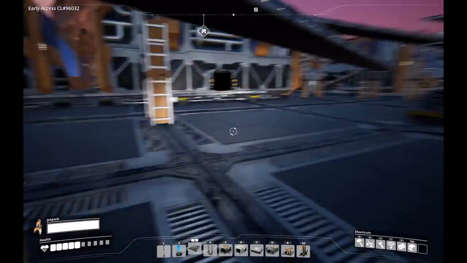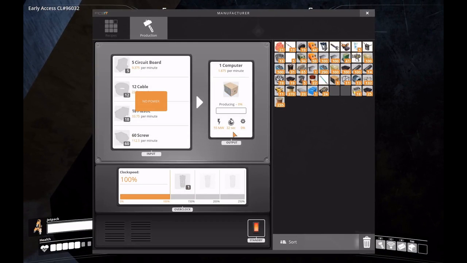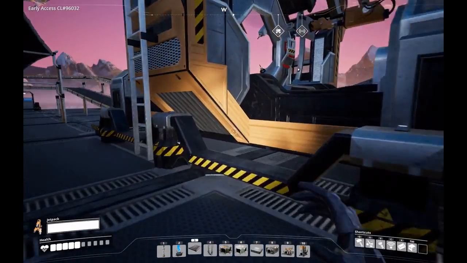So this needs computers. So we have 2 computer makers here, and these need 5 circuit board, well, nearly 10 circuit boards and 22 cable a minute, and I have 2 of them. The circuit board production we have is more than enough, and so is the cable, but they also get used in other places.